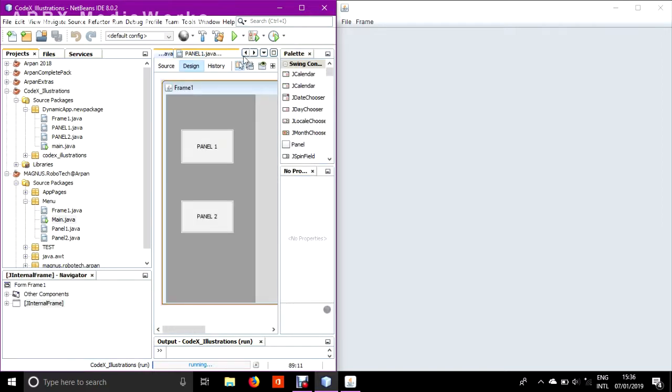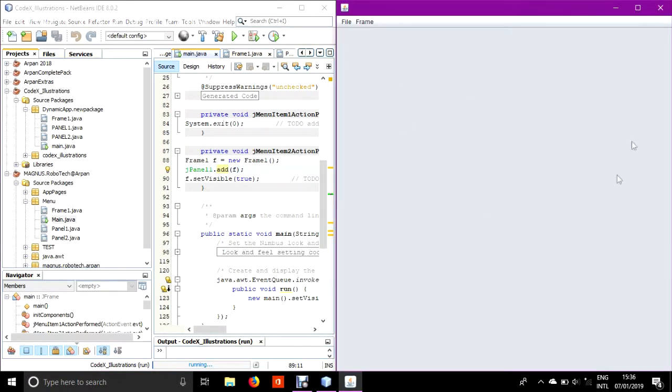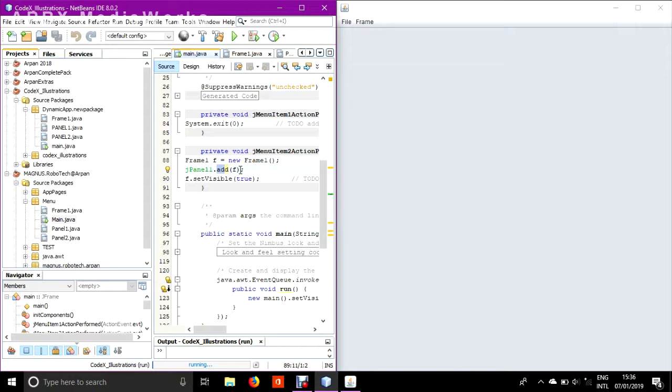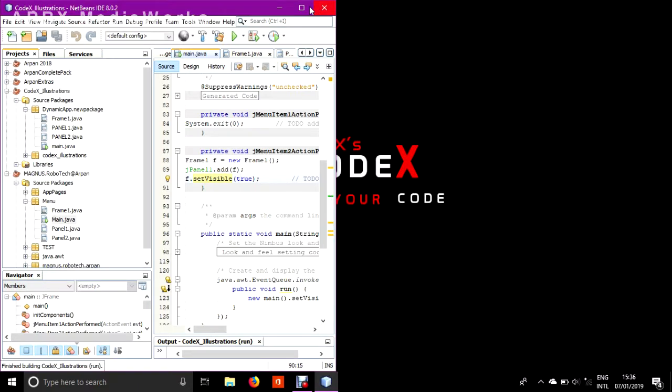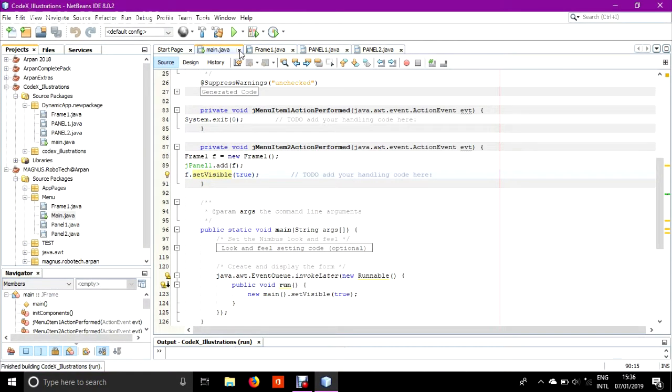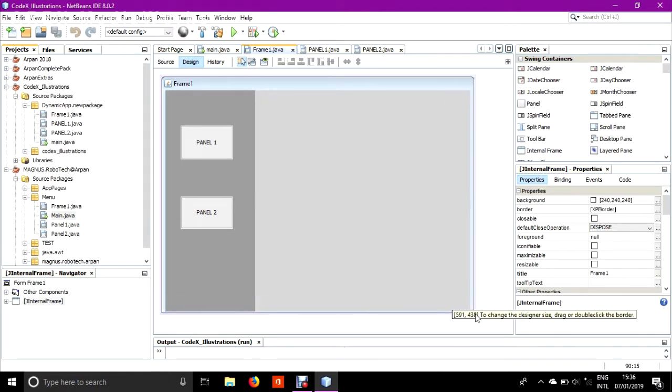Okay, so now coming up again here, JPanel 1, here is a panel added. I have added it in front of you, and I have given it a command of add f, a Java method, so it will add this frame here and then make it visible as true. That's all. And frame 1, it's here. Now proceeding further, main.java done. Now coming up to frame 1.java, here the coding will be done in these two buttons.